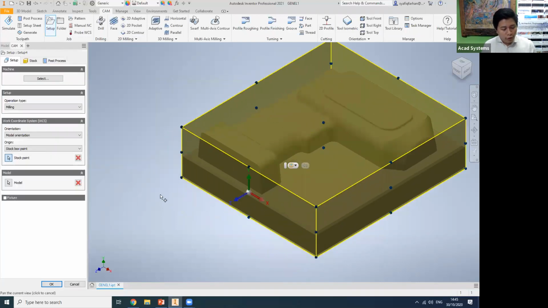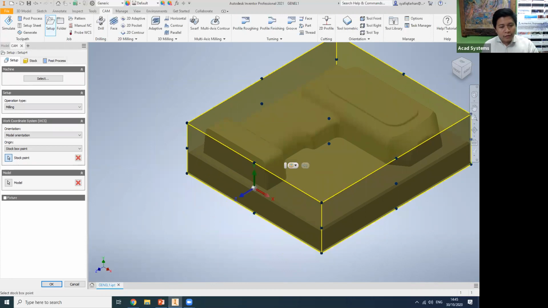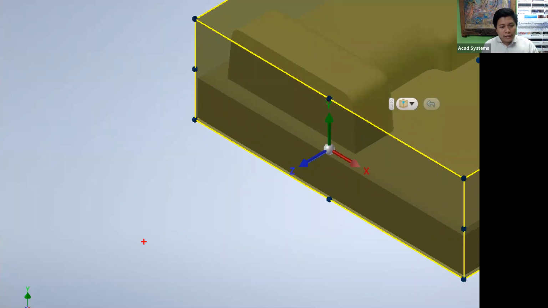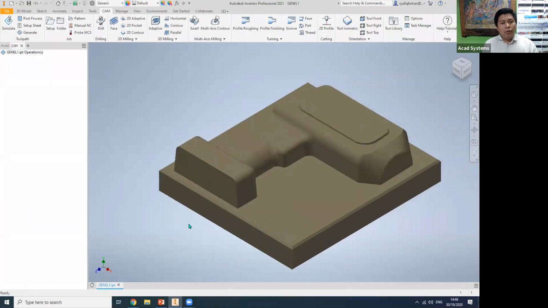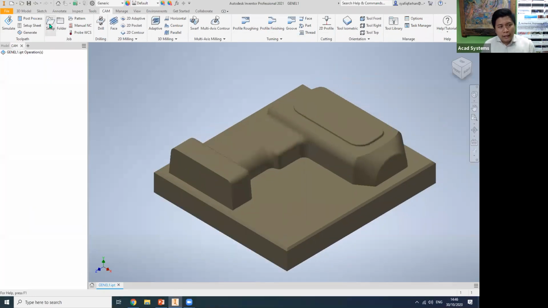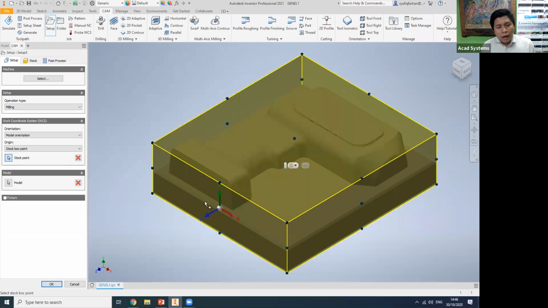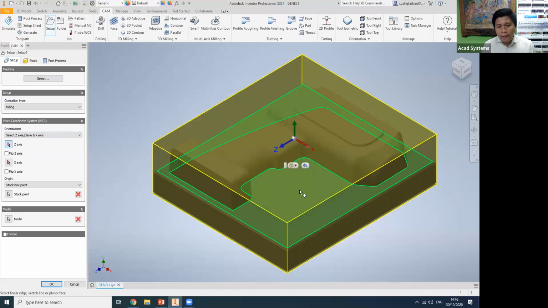By default, your tool orientation will start from Z, which means your tool will start from here. So you click the setup, click the position here, click on orientation, and select Z axis or plane. So this will be my Z axis.